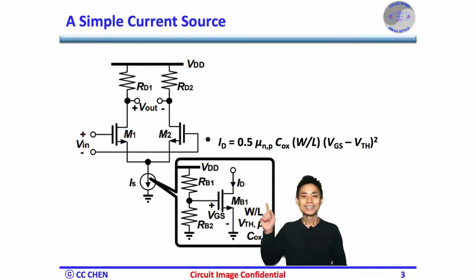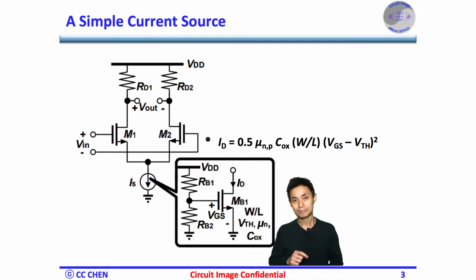Correct. This current depends on the transistor threshold voltage VTH, which may vary from device to device, and we cannot make a well-defined current here. Therefore, the process variation would be an issue for the carrier mobility μ, oxide capacitance per unit area Cox, width, length, and threshold voltage in this equation.